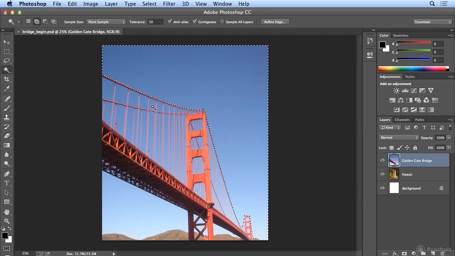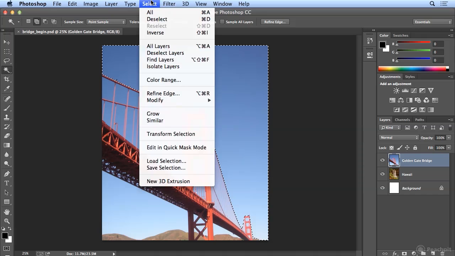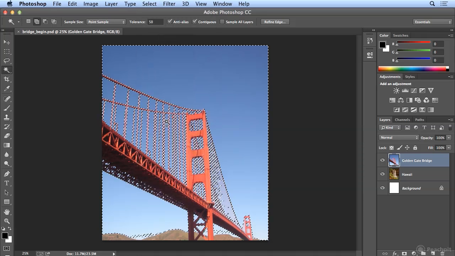Now I want to get all the blues in between the bridge, and that would be very difficult to click every single spot in between. So that's when there's a handy feature called Select Similar. Select Similar grabs non-touching areas and grew quite a bit into all the areas here, maybe a little too much there.